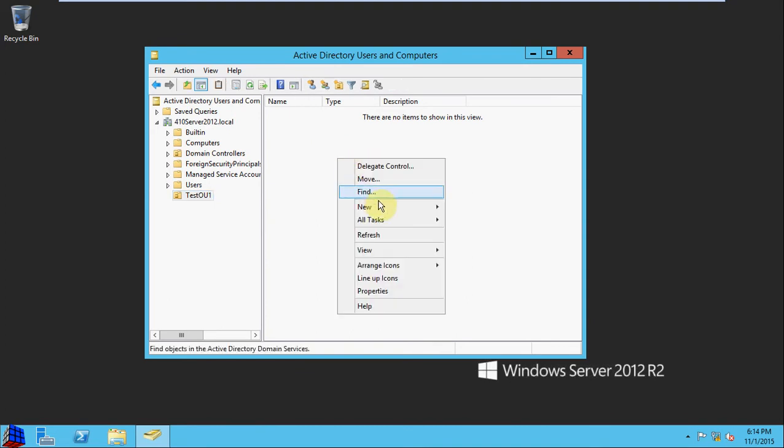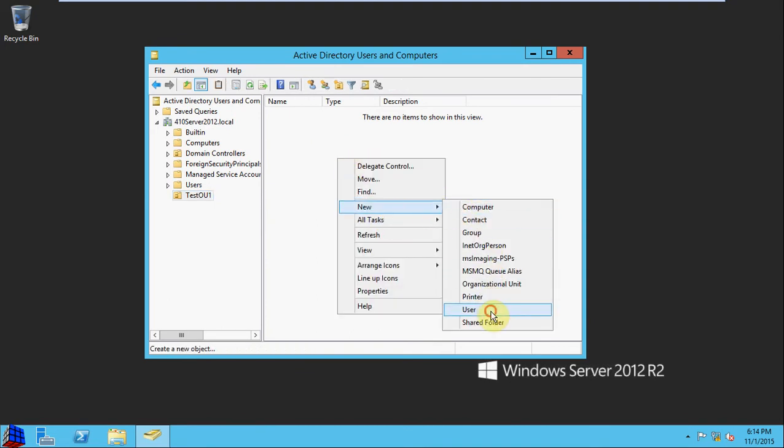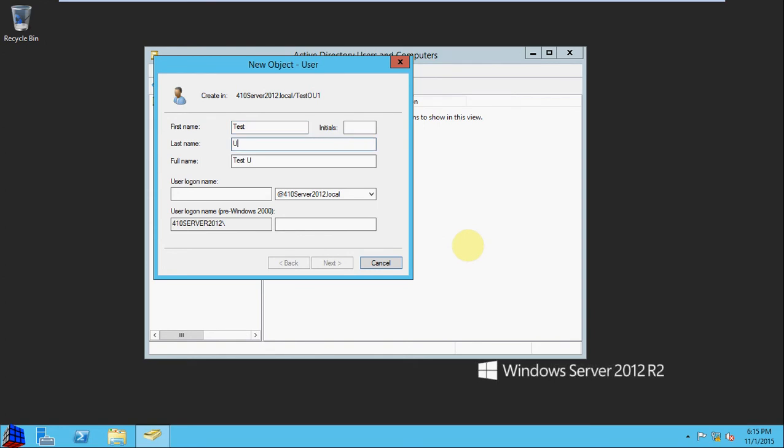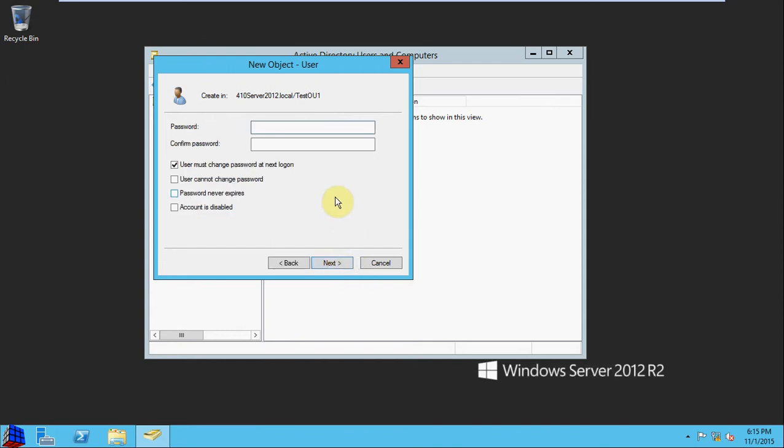Inside of this, I'm going to create a new user, and this is going to be TestUser1. This will allow this test user to log in to any computer that's on this domain. The book tells you to go through and create a weak password. I think it's like "my password," something like that. Understand that that won't work by default because it's not a secure enough password. I'm going to cut to the chase and just give it a secure password.